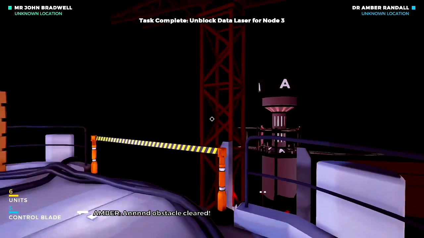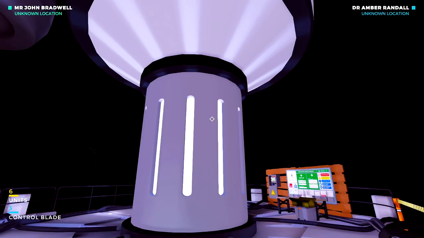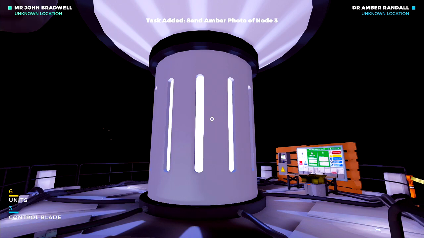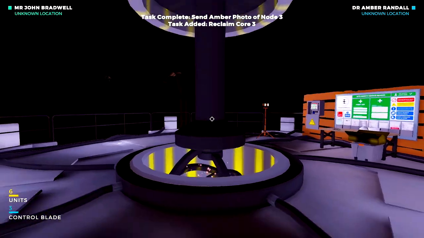As soon as it connects, you have to take a picture of core number 3. This will tell Amber that you are ready to accept her opening the core, I think. And so I sent her the picture, and as it opens up, just snatch it up within the 30 seconds. This one's obviously probably the easiest in terms of timing.